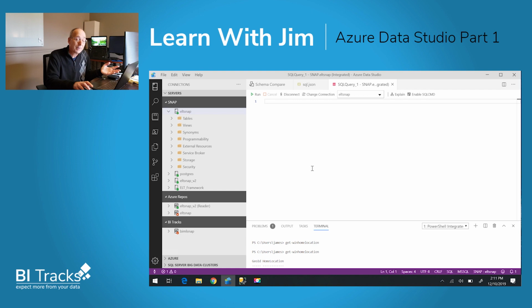It is also cross-platform. So unlike Management Studio, it works on Windows, macOS, as well as Linux operating systems. So all the things that you develop as a part of this product, and we'll get into the extensions in just a bit, would also ideally be cross-platform. Of course, that depends on how the extensions are built, but Azure Data Studio was designed to let you, the developer, add meaningful capabilities to it.